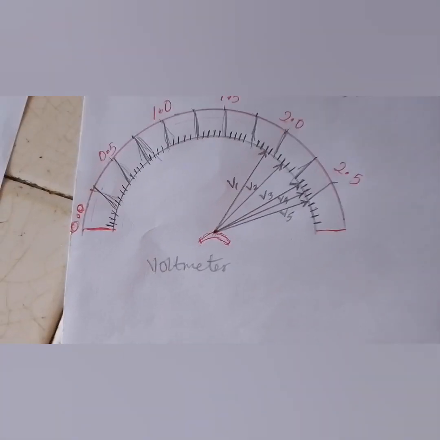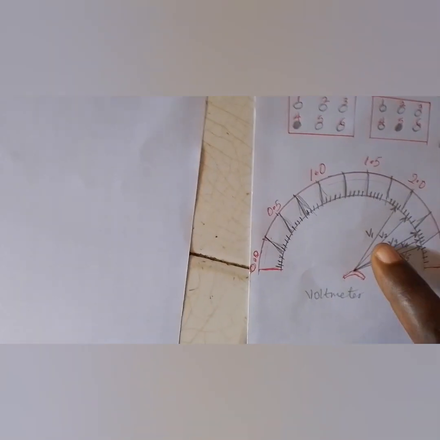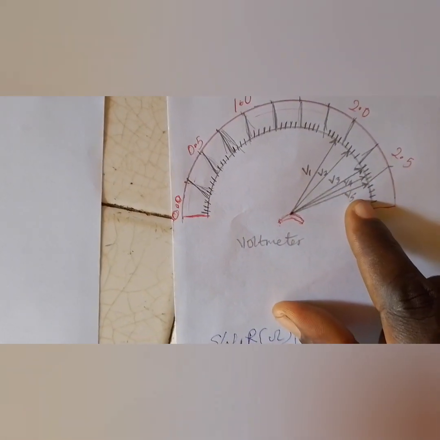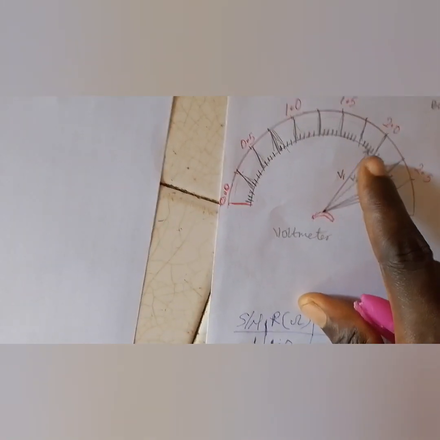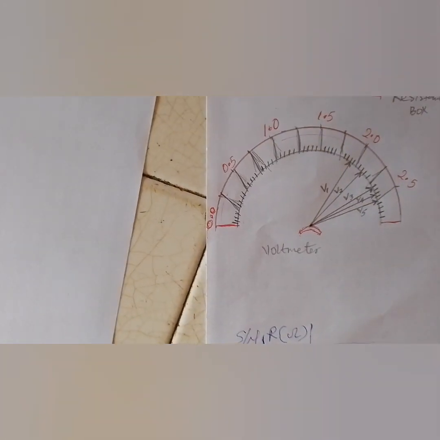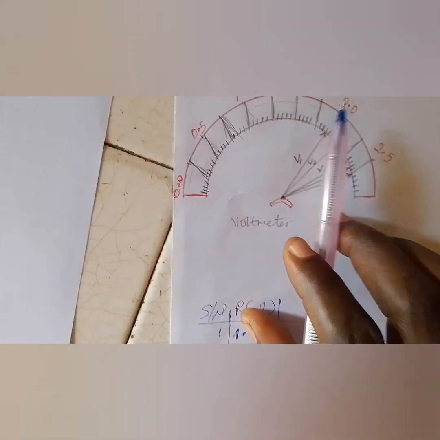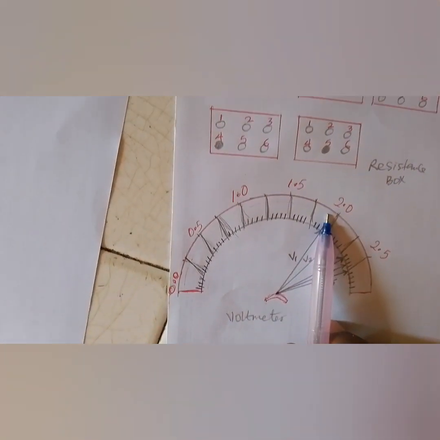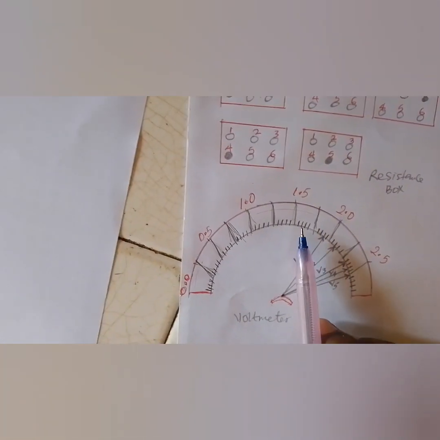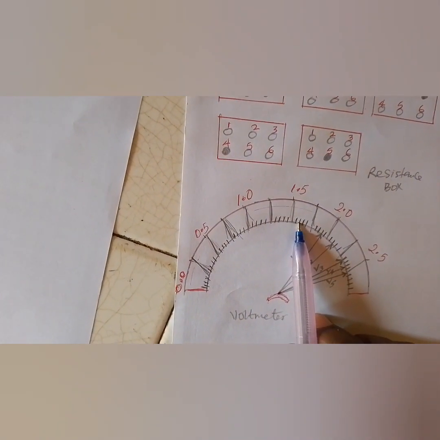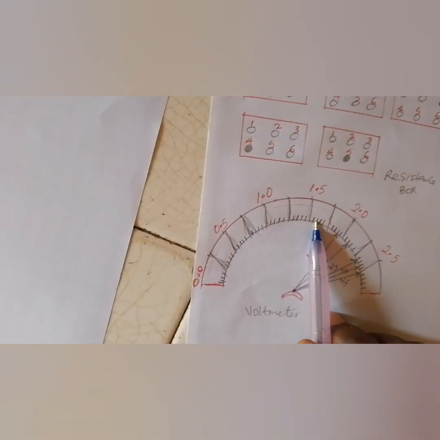If you look at the arrow, each of these arrows, this one is V1, V2, V3, V4, and V5. V1 is pointing, if you look at it, we have 2.0 here, 1.5 here. That means if this is 1.5, this is 2.0, the difference between these is 0.5. Do you get me? So we can now say, if you count 2 lines, do you understand that? We can use that as 0.1.